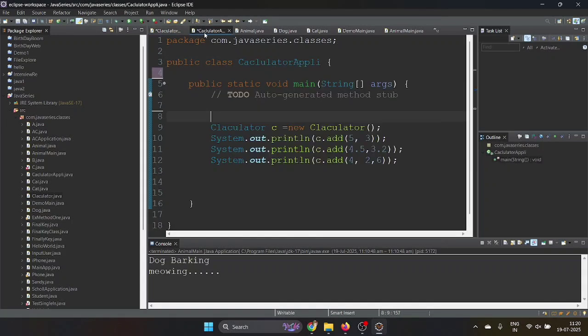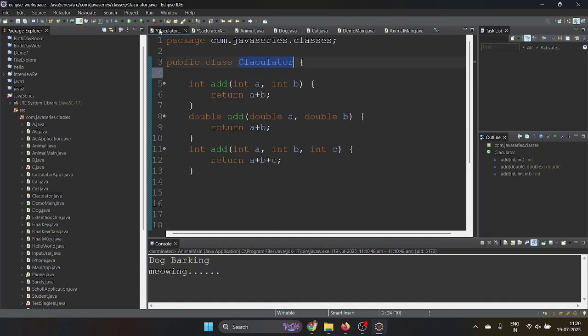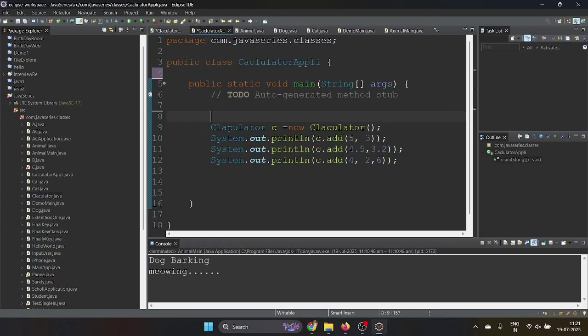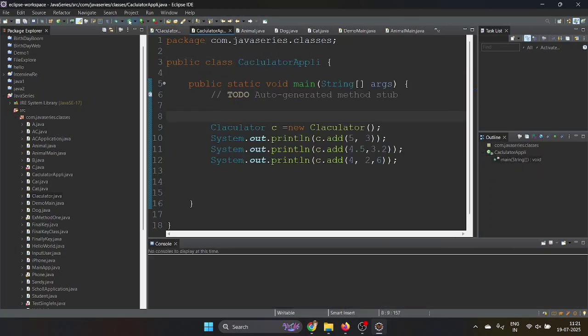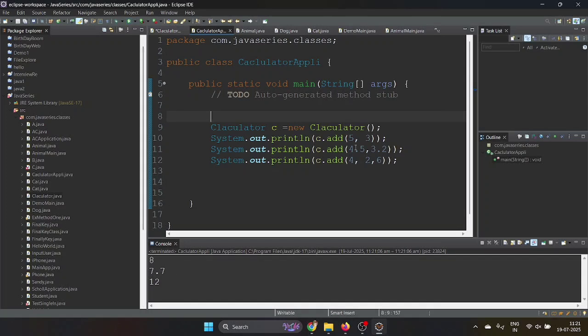Then after that we have one more method here, 4, 2, 6, right? So we will come here and it is going to check where three parameters are there. Then the same type of parameters here, integer, right? It is going to suit that one, and it is going to give the values and print that one. Let's save and run the program. What you will get here is 8, right? 5 plus 3 is 8, and here it is going to do the addition and return the value.